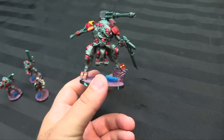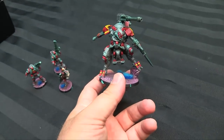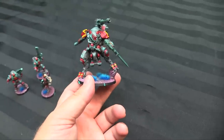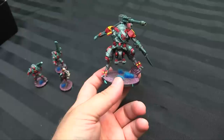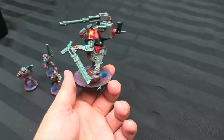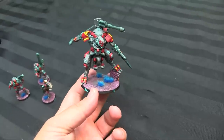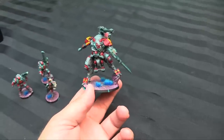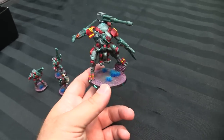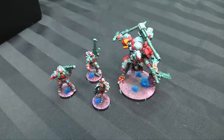These are done the same way as the previous ones — I'm going to be overviewing the paint scheme for these guys and also the brand new paint company I used. All the paints on here, except for the Sterling Battlemire on the bases and the Gamer Grass tufts, are all from this new paint company that I wanted to try out before putting them on Widgets and Wonders. They have nice strong pigments. That green metallic on the sword blade is all them. The paints are really interesting because you can thin them into glazes — the weapons I did from a dark gray primer, dry brushed with those paints and then glazed down. I'm very happy with the results.